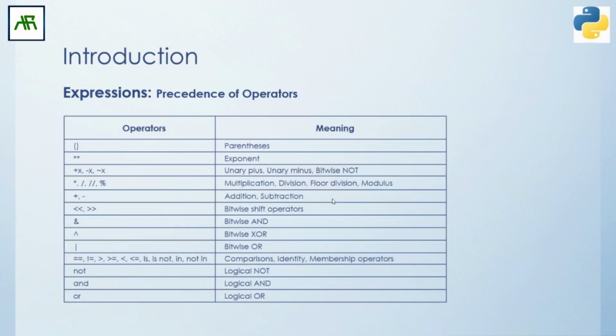We have parenthesis executed first. The Python interpreter looks for parenthesis, and anything within the parenthesis is calculated or operated upon first, and then what's outside. The next one is exponents, meaning power, and then come the unary operators and bitwise operators, which we'll explain later. Then multiplication, division, floor division, and modulus. The next being addition, subtraction, and skipping the bitwise, we come back to comparison operators and logical operators.